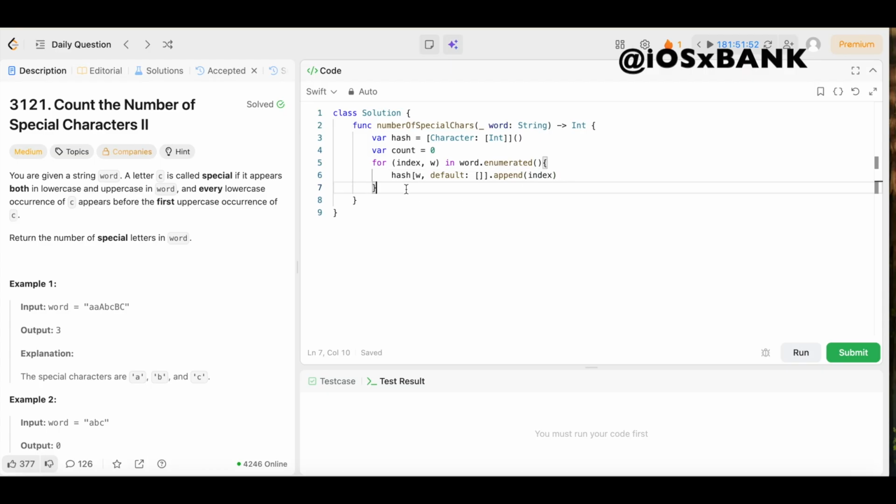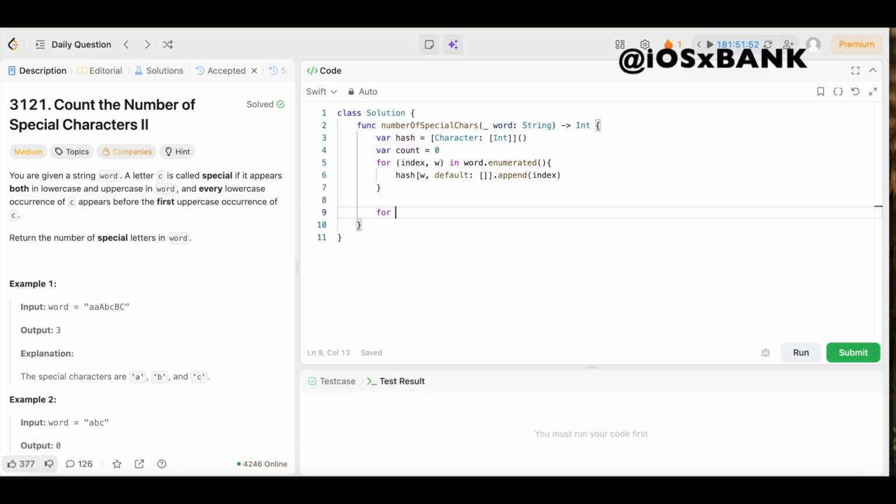So we'll come underneath this for loop and we'll say for, open up the parentheses, W comma index, come outside of the parentheses, in, hash, then we'll open up the brackets and only process lowercase letters. So we'll say if W dot is lowercase, then we'll open up the brackets and we'll convert the lowercase character into its uppercase version.